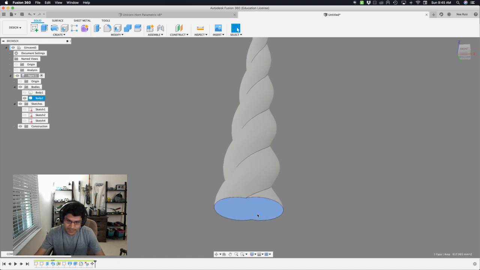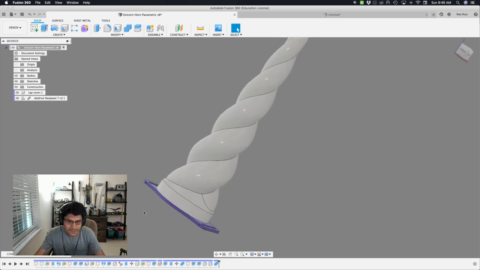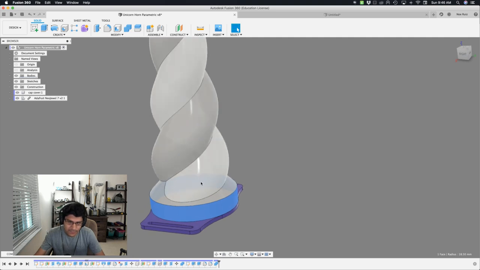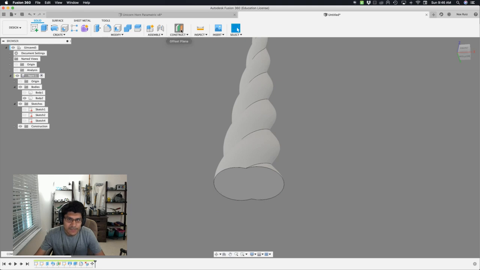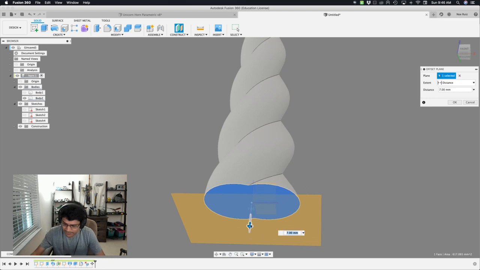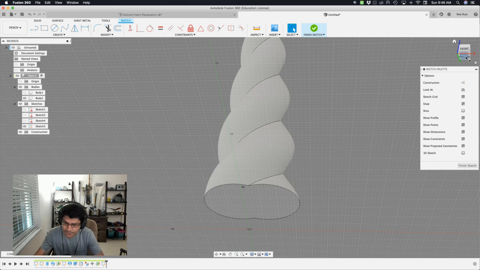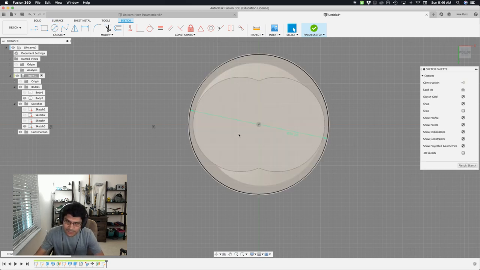I want to create, like in our original design that we were showing off, that circle bottom here, a nice circle that blends into those two twisty shapes. To do that, I'll grab my offset plane, click on that bottom, and offset it by a certain amount, let's say 10, hit OK. Now I can draw on that, create a circle, and give it a radius. I could make that parametric with a new user parameter, but I'm just going to make it 34. Hit OK. It encompasses that whole thing there.